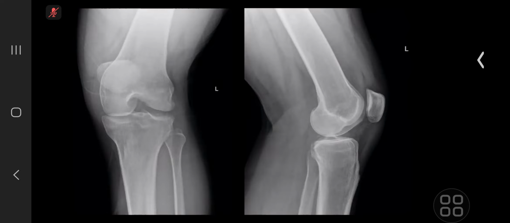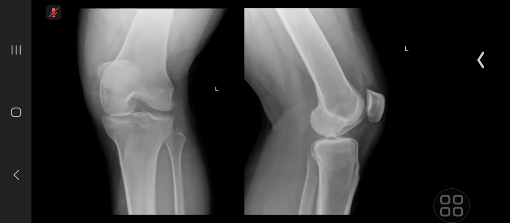Just assessing first for any fracture. On the frontal view, I don't see any evidence of a fracture. There's a little bit of sclerosis on the lateral tibial plateau, but I'll also assess on the lateral view. I'd just like to check, was this taken as a horizontal beam view, or was it taken standing? Because I'm looking for lipohemarthrosis. This is a horizontal beam view. It was not taken standing. Okay, I don't see any definite evidence of lipohemarthrosis on this projection.